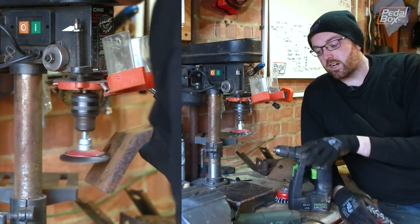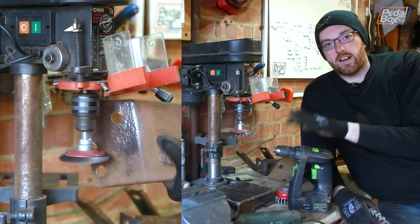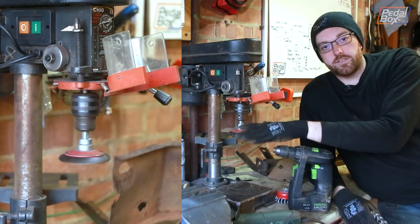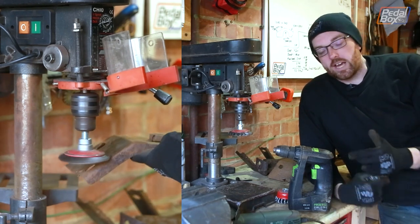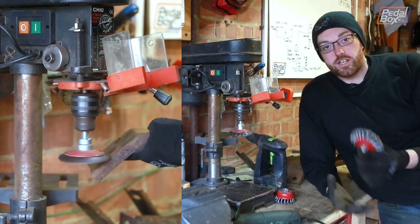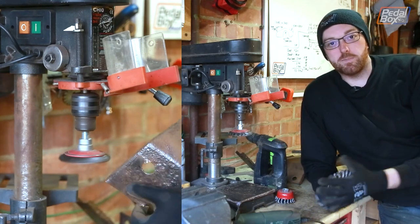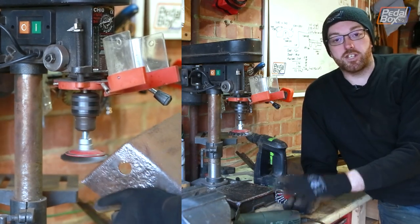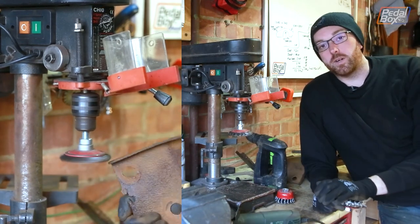You can also use a hand drill, but these aren't set up as well for lateral load on the bearings so they do wear out a lot faster. Pillar drills do have a little bit more bracing in the collars because you get drum sanders that fit into these, so they hold up reasonably well. But even with a mains hand drill you can still wear the bearings out reasonably quickly, so it's worth bearing in mind. There are bench-top ones that hold the wheels like this, but they usually have much the same problem as the angle grinder - the very high speeds tend to launch them and it's right up against you, coming up out the top, and there's not always as much guard on the very top.